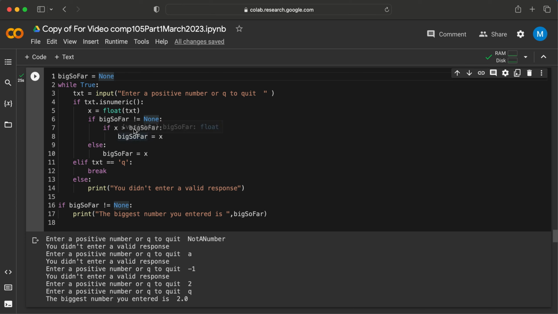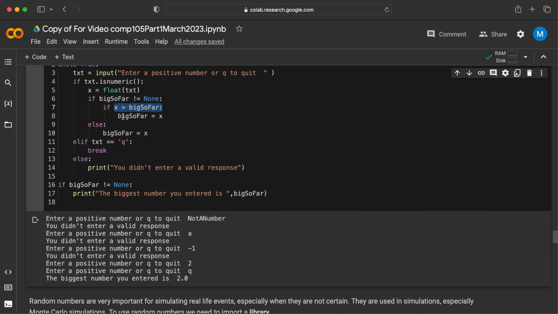All right, so big so far is going to hold the biggest number that we've seen so far. If big so far is not None, then it means it's a number. So we can check it. Is the number x that we just plugged in bigger than big so far? If it is, then we found a bigger number than big so far.